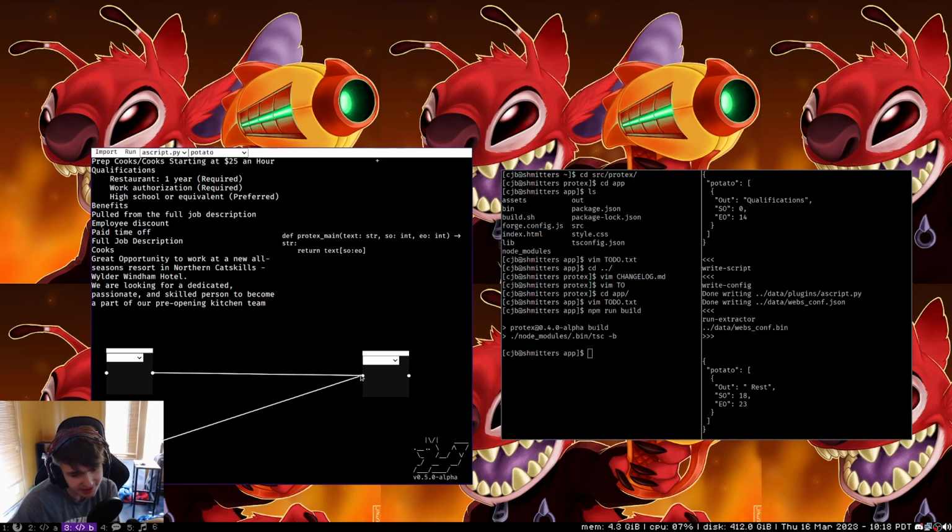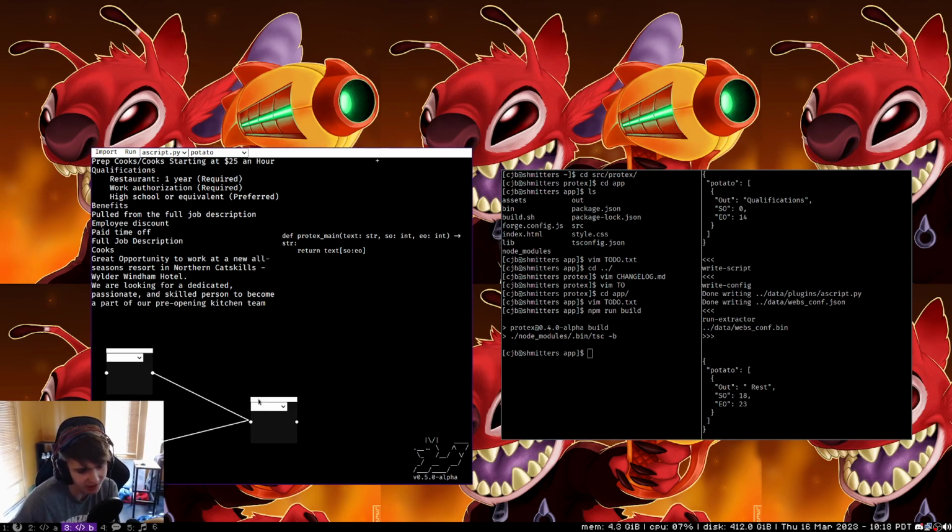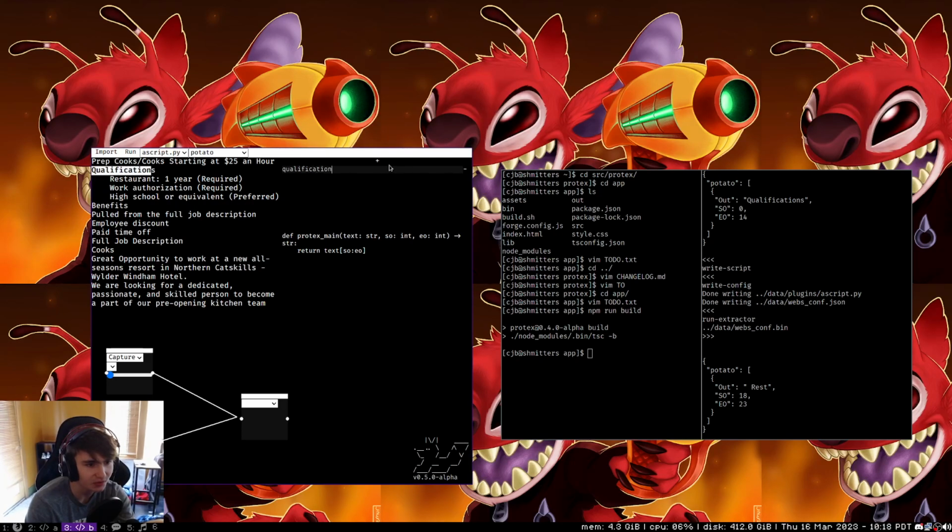Wait, have I tested multiple connections to one box? I don't know that I actually... I think this just generates multiple operation queues, is what you end up with. If you have multiple captures pointing to... Let's say this just passes to a script.